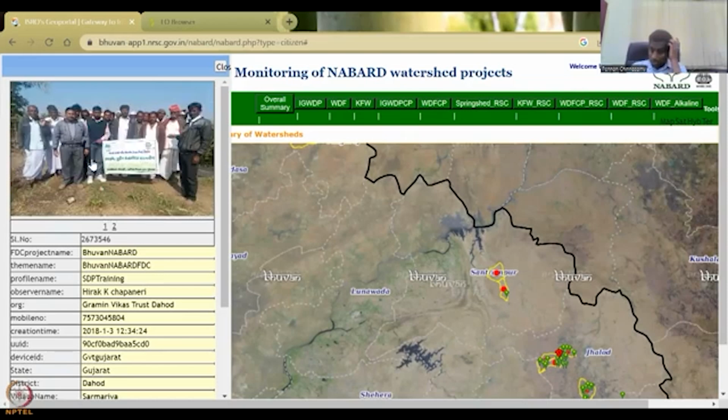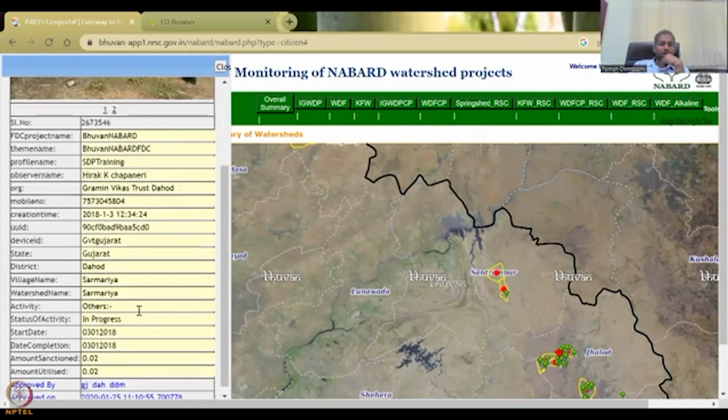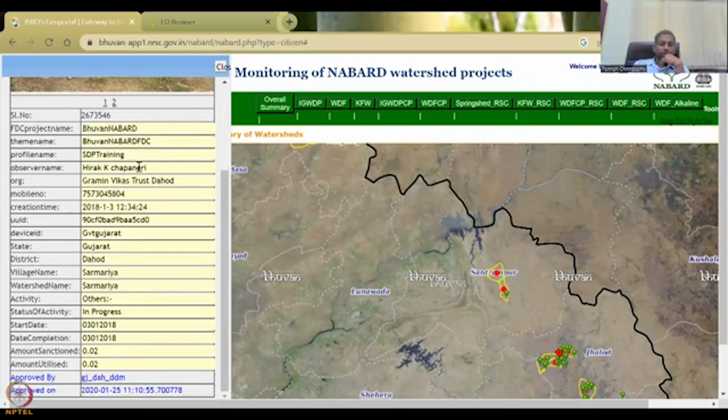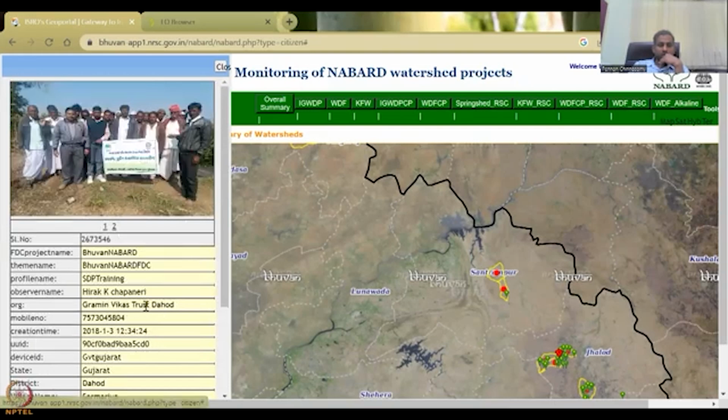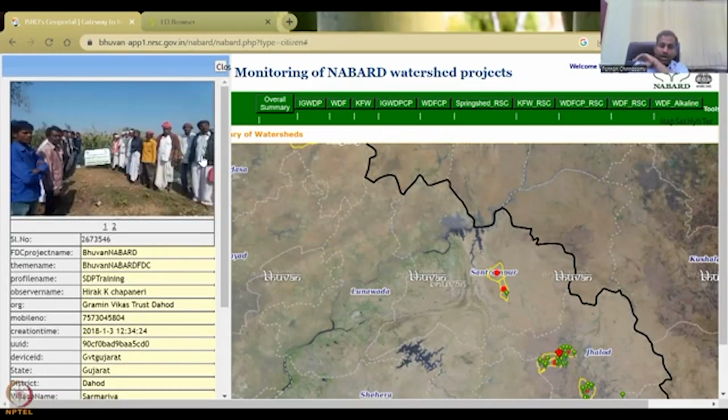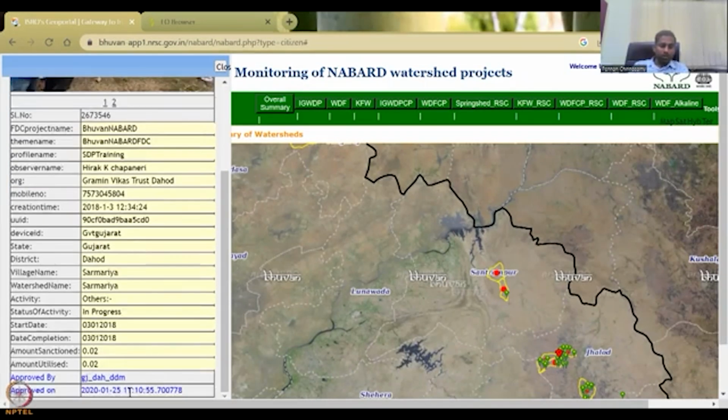It will have an image of the project. Bhuvan is the project, FDC, and then the name Bhuvan FDC. Training was given, the date of the training, what did they do, start date, end date, amount sanctioned, etc. You can see here there was good training and some pictures taken with the farmers, and that's it. The data you could see is approved, and there is a person who approves it. I've spoken to the NABARD team, and they say very clearly that not all can approve this. Only the manager and the senior most people will look into this database and approve it. Once they approve, it comes online for citizens to see.